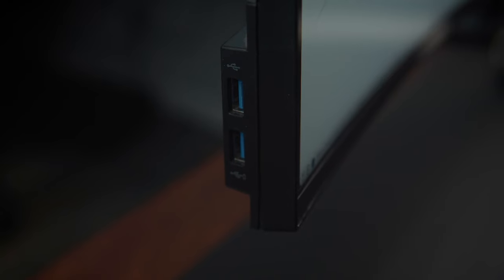It has a USB-C passthrough that can power your laptops up to 90 watts, which works really well with my 16 inch MacBook Pro. It has a curve radius of 1900R, which is very important and we'll touch on that later. And in my opinion, it has enough ports for my needs.